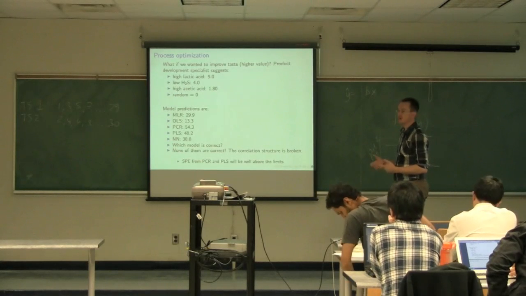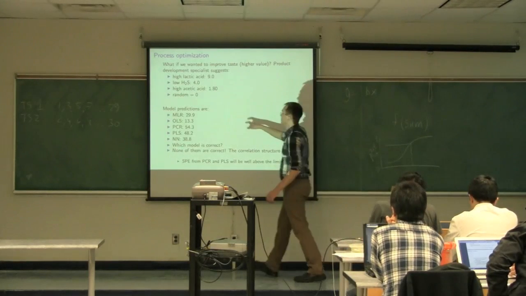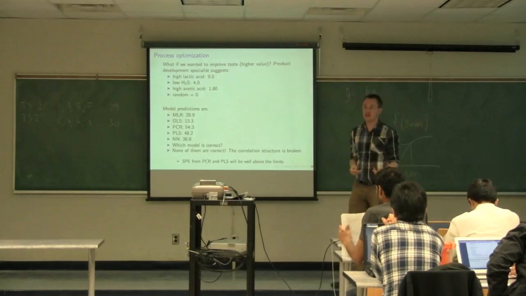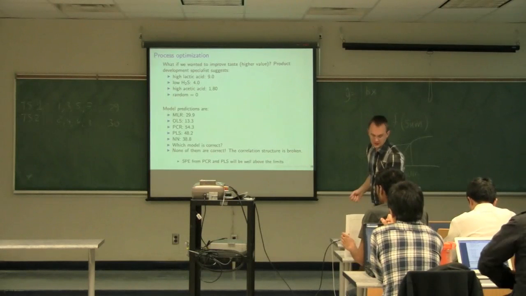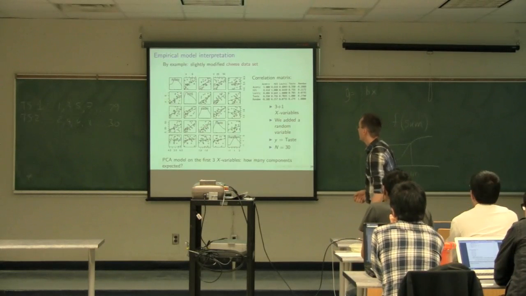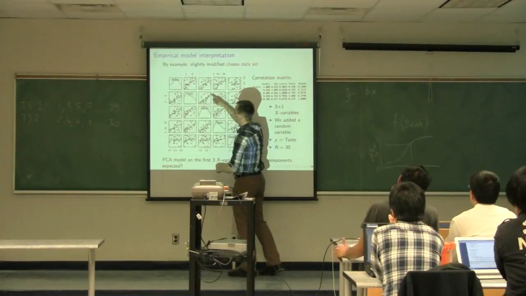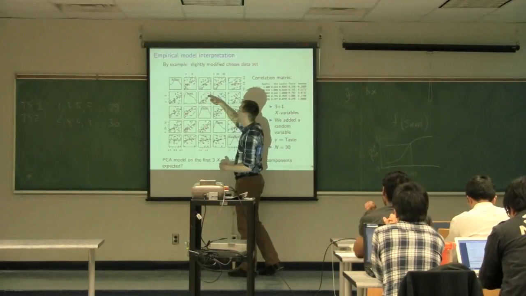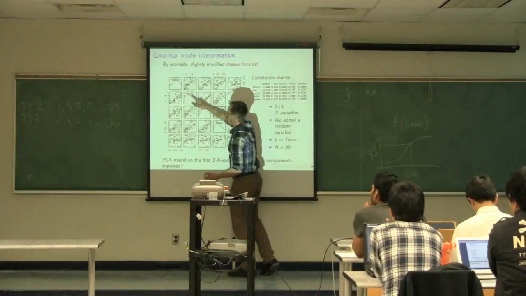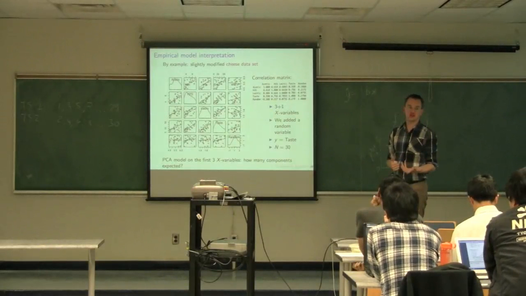And the point here is that none of them are really correct. None of those models are correct in any sense, because the combination of these three X variables is very different to the combination of the X variables in the training data set. If I look at my training data, when lactic acid is high, H2S is also high. I can't change lactic acid independently of H2S. The relationship between lactic acid and H2S needs to remain the same for that predictive model to work. The relationship between all three X variables, lactic, H2S, and FC, needs to be consistent before I can use the model to make a process optimization.